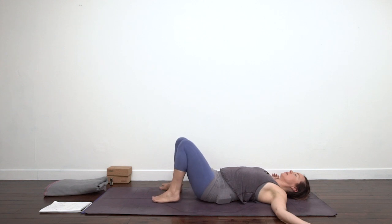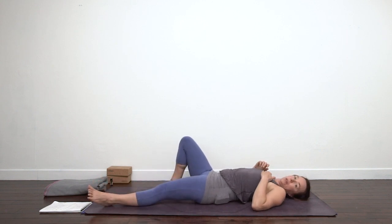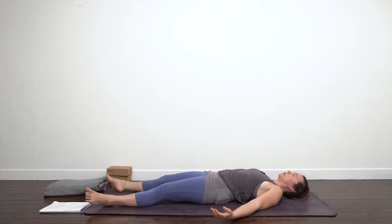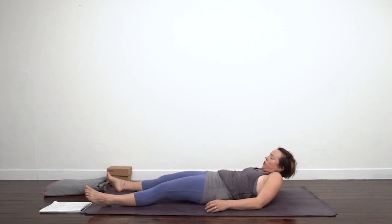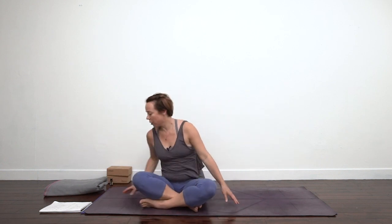And then now begin to come back to center. And you can extend your legs out, coming into Shavasana. Arms down by your side with a good distance from your torso. Feet allowing to flop open to the side. Shoulders draw back. Jaw slackens, eyes close, and everything starts to relax and soften. We'll spend a couple of minutes here in Shavasana. If you wish to take a blanket to cover you, you may take a blanket to cover you.